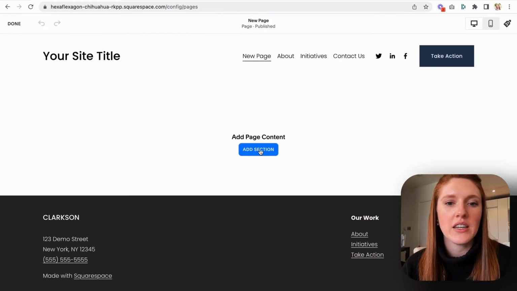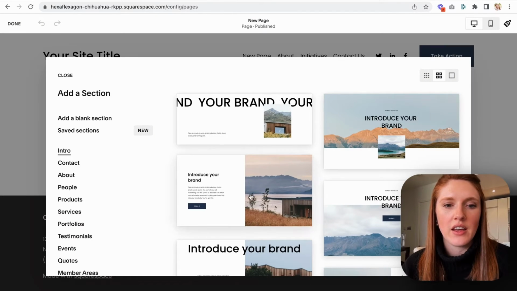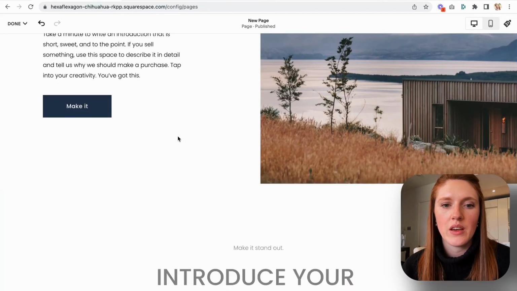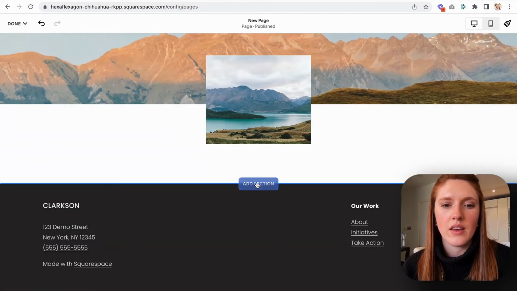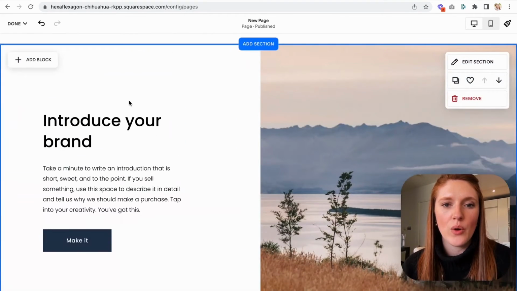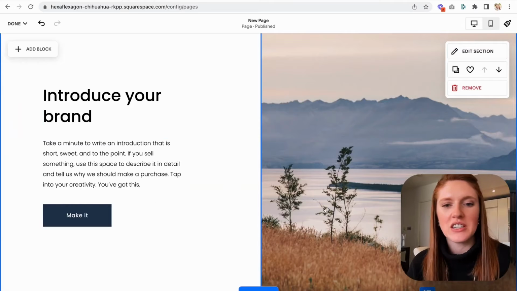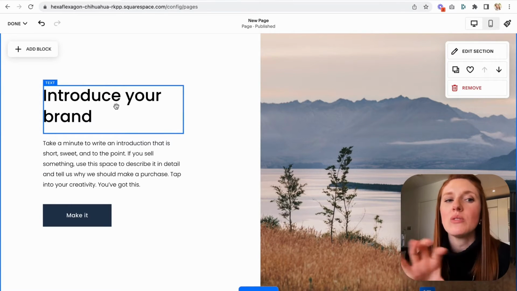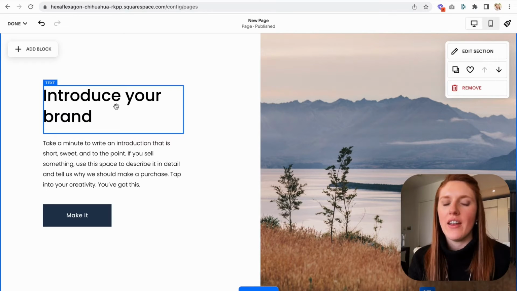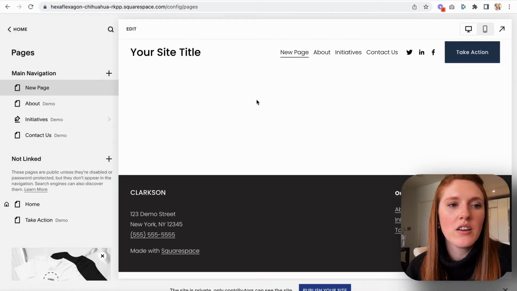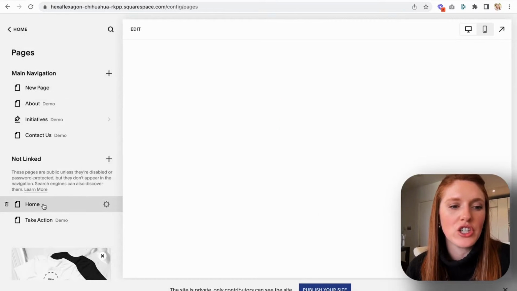So we're going to go to edit, add section, and then just for the purpose of this video, I'll add a few demo ones. There, and there, perfect. So let's say you have finished designing this section. It is exactly the way you want it to be. This is the new section that you want to use on another page. So once you're ready, what you would do is you would come up here to the heart button and click Save Section. We're going to click Save here. Let's say we wanted to put this section on our home page.